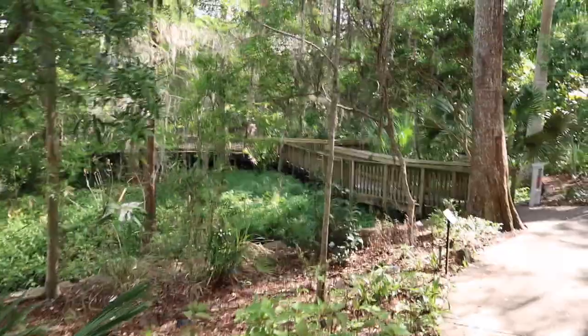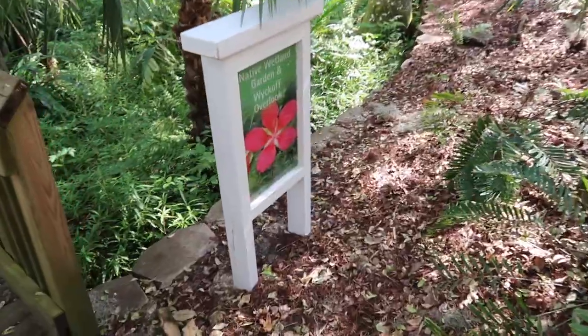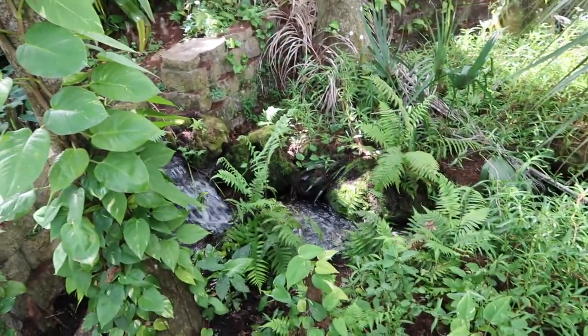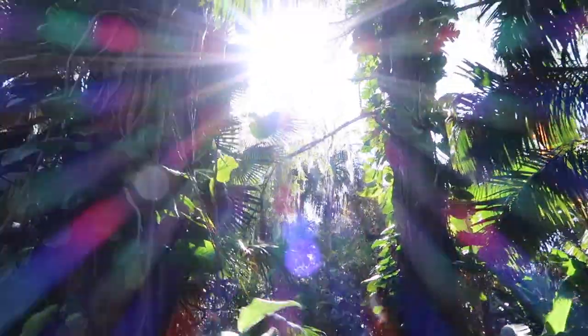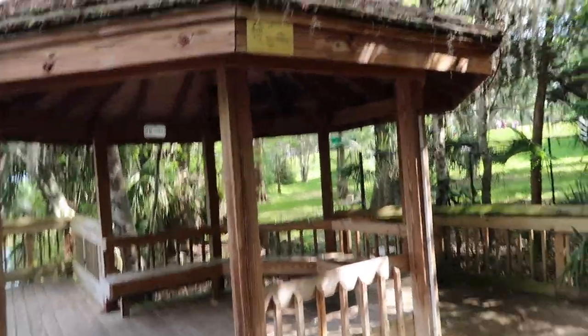It looks like we're coming up on a boardwalk. Check out the boardwalk - this is a native wetland garden and Wikoff Overlook. I love a good boardwalk overlook. You can hear water flowing and see all of the ancient trees. There's quite a canopy above providing some shade, and just a small mossy waterfall with some beautiful rock work. There's also some seating - a little gazebo to chill in.